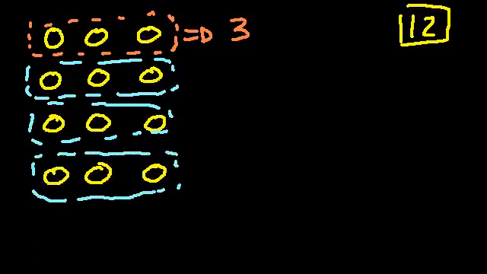So an easy way to count it is I say I have 3 lemons per row, and I have 4 of them. And I hope I'm not confusing you, but I think you'll enjoy this. So I have 3 lemons per row, and then I have 4 rows. So I have 4 times 3 lemons. And that should be equal to the number of lemons I have, 12.